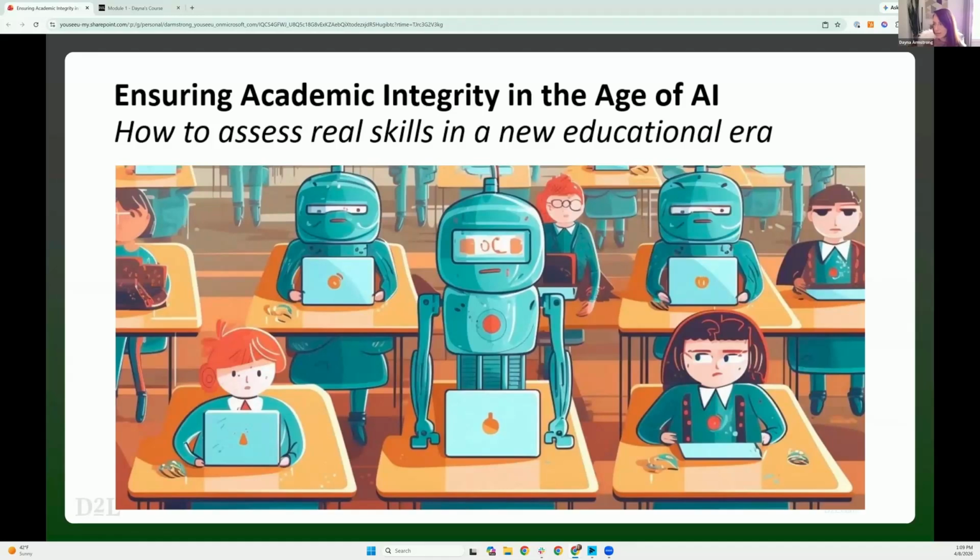So today I'm not going to focus on how to catch students using AI. I know that's a hot topic. Instead, I want to explore a different approach. So how do we design assessments where students can demonstrate their understanding so that AI becomes less of a shortcut and more of a support tool? And I'll show you a practical way that institutions are using it, like I mentioned, in Brightspace so that you guys can get right on it yourselves.